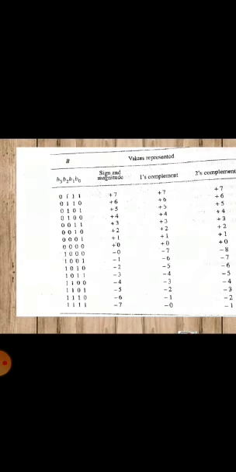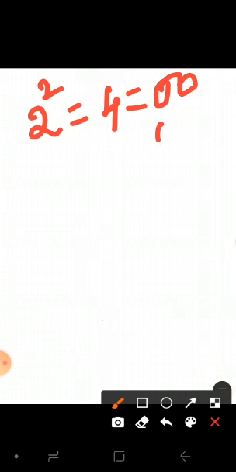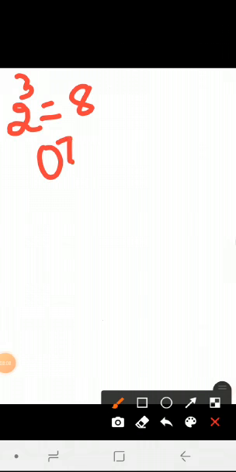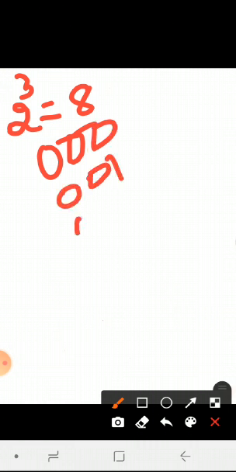This is the table we have taken, where we have taken a 4-bit number. Since we have taken a 4-bit number, the combinations we get are 16. For example, if you take a 2-bit number, it is 2 power 2, which gives 4 combinations: 0 0, 0 1, 1 0 and 1 1. Similarly, for a 3-bit number it is 2 power 3, which is 8 combinations: 0 0 0, 0 0 1, 0 1 0 till 1 1 1. Now for a 4-bit combination, it is 2 power 4, equal to 16.